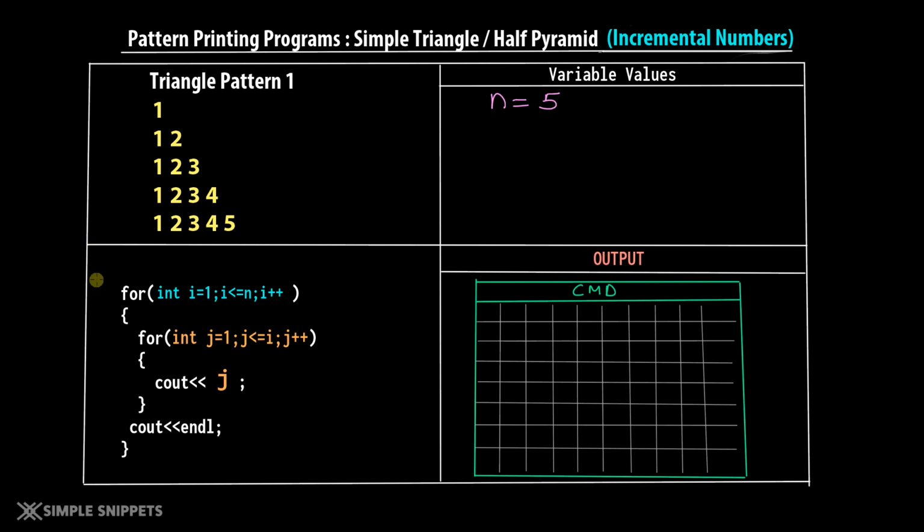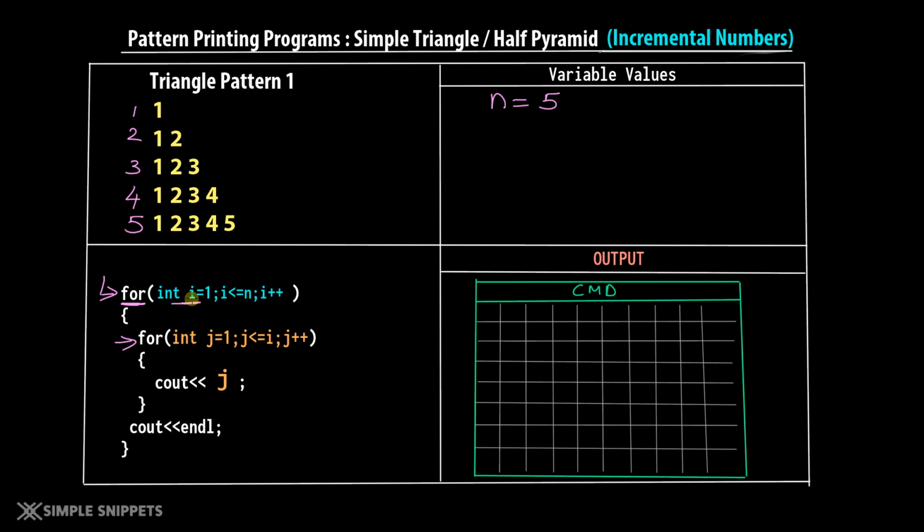Alright, so let's start off with the for loop, and we have two for loops over here. You can see this is the outer for loop and this is the inner for loop. So typically with the half pyramid triangle patterns, the outer for loop deals with the number of rows. Okay, so what do I mean by that? So since n is 5, that is we want 5 rows, that is 1, 2, 3, 4 and 5. The outer for loop is going to run for 5 times, and this is exactly what is happening.